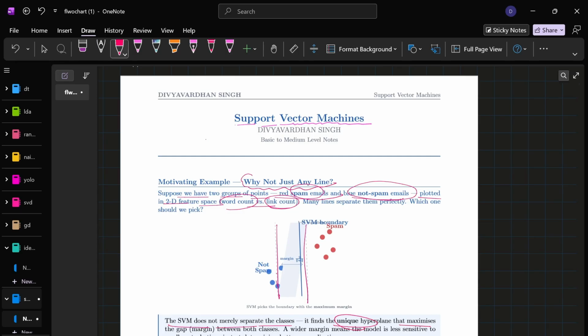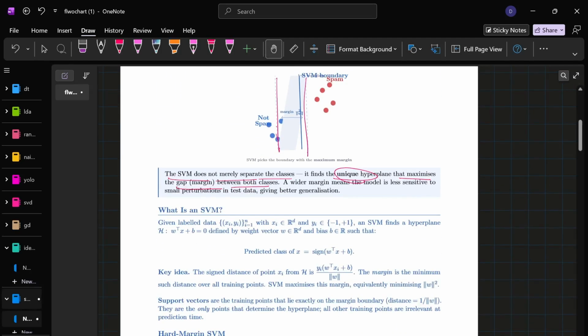Now how does it make it the best? It does so by maximizing the margin between them. So the next big question is, what is this margin? Margin means the distance between the separating boundary and the nearest data point from both of the classes. SVM tries to maximize this margin, because a larger margin means better generalization, less sensitivity to noise, and better performance on unseen data. So instead of just separating the classes, SVM tries to separate them with the maximum possible gap.